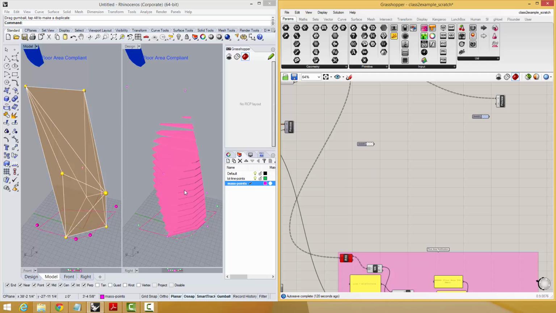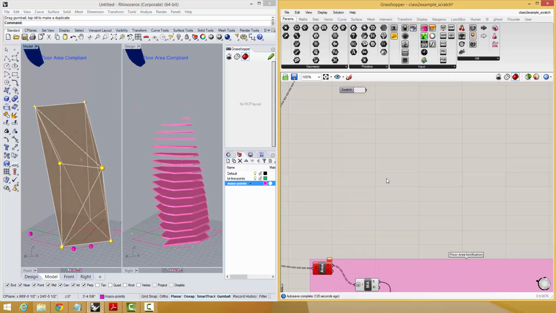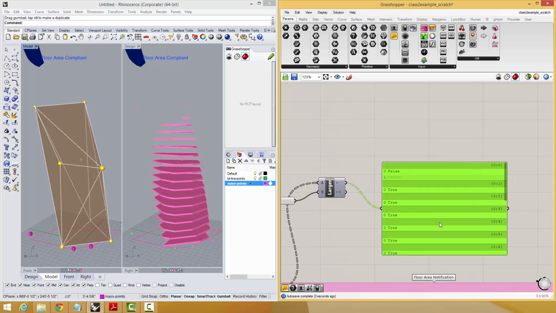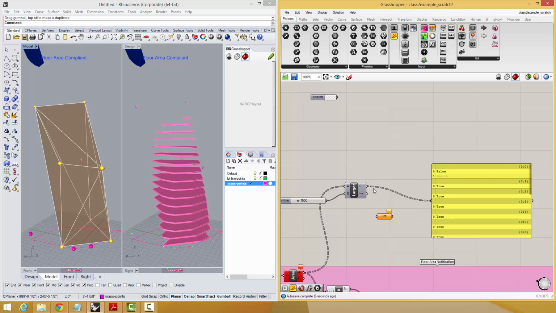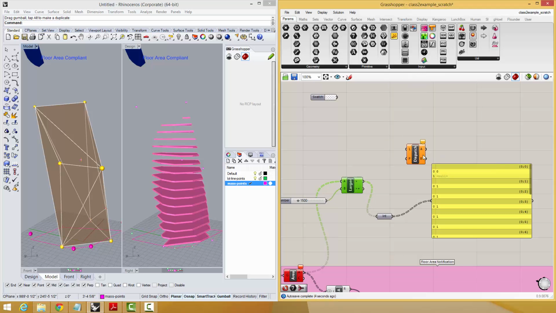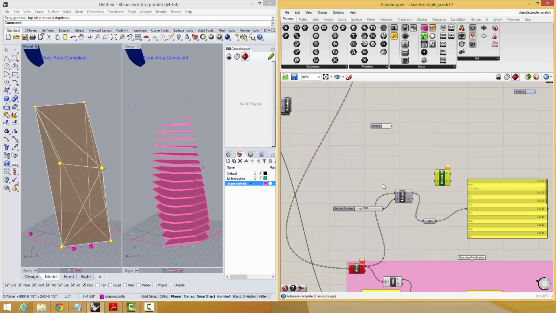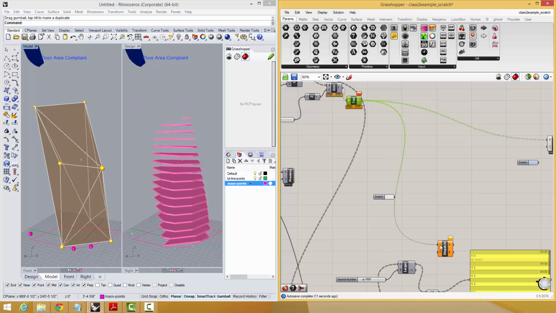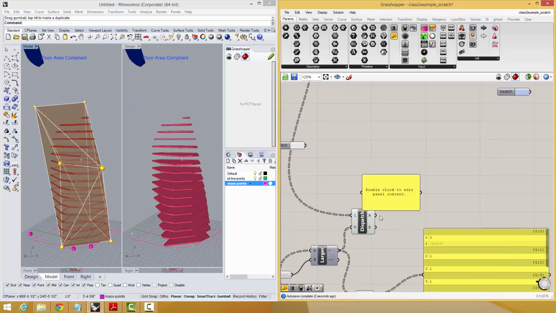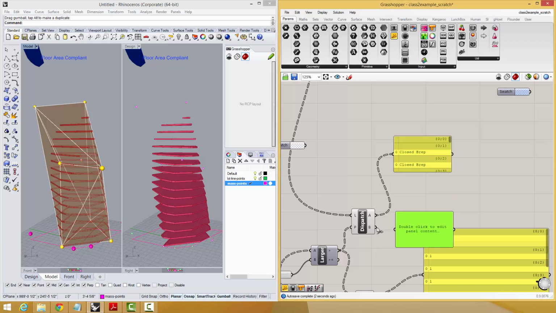Now the other way I'm going to show you how to do this kind of sorting based on a logic is using the dispatch function. So I'm going to use a larger than component and have a number 1500, and this is another basic building block. Essentially, if you have a list of true-false values, instead of using the integer component and converting it into 0s and 1s, we're going to use the dispatch component. This essentially works as a filter. Given a list, so let's say the capped geometry, and a true-false pattern, it sorts the list into two parts, those that returned true and those that returned false. And I can see this by plugging this into a geometry component.